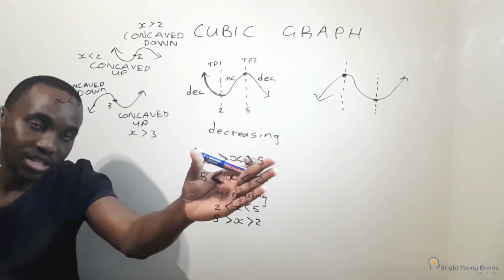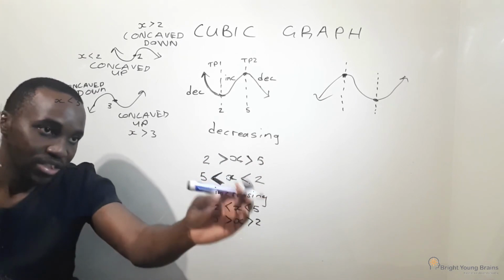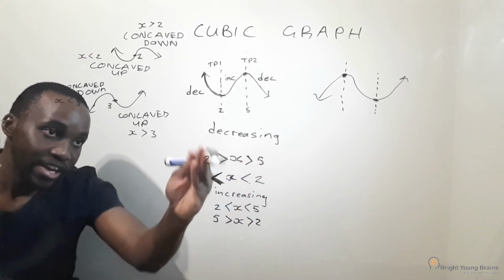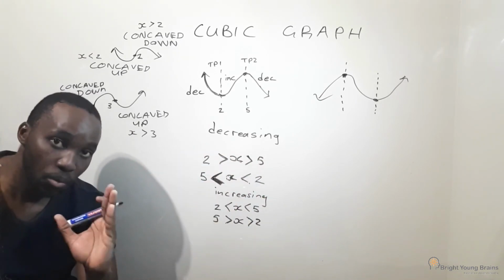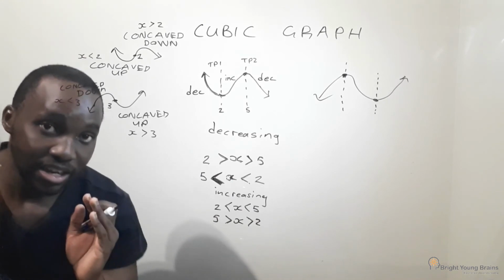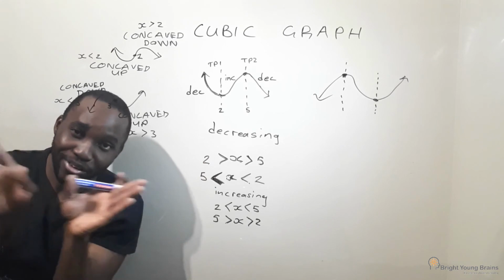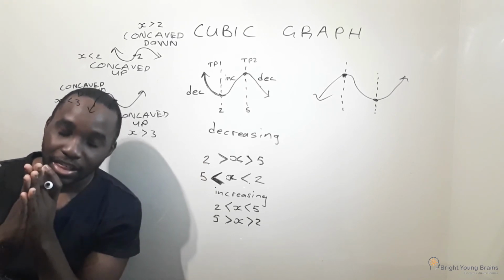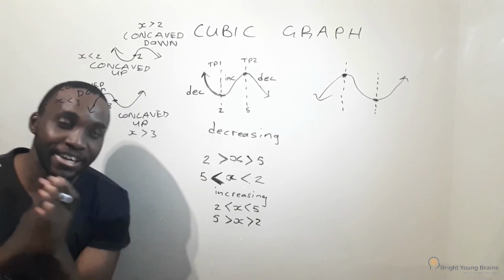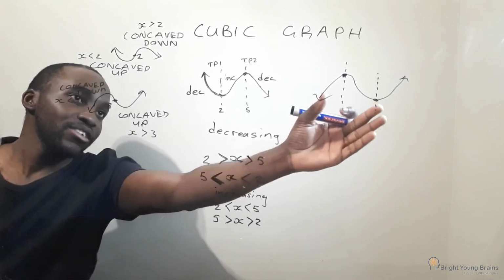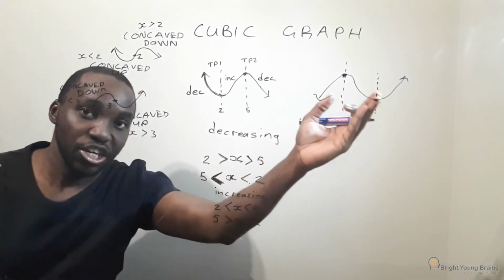If you wrote it like this, that's fine. You don't have to write both. This is just to show you that your inequality signs always need to point in one direction. So that's a hint that if you ever give answers where your inequality signs are facing each other or facing away from each other, that's wrong. Anyways, so in this example, nothing changes.